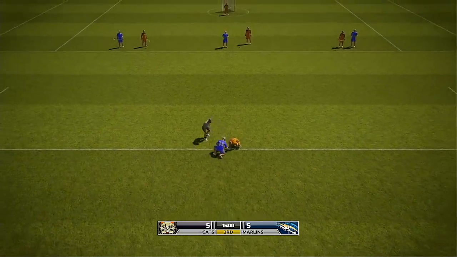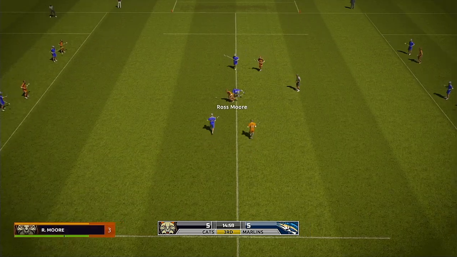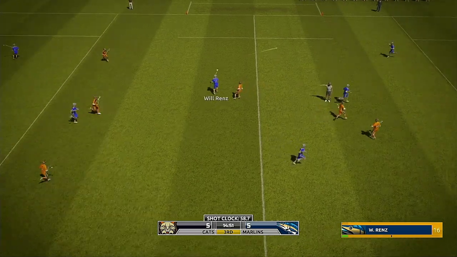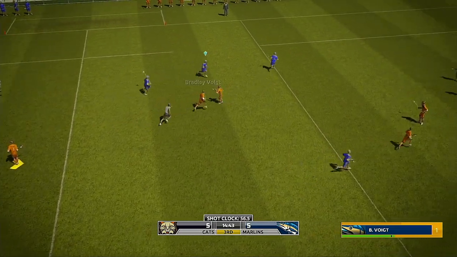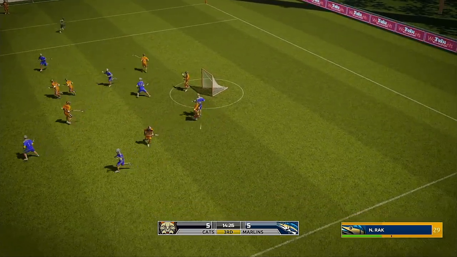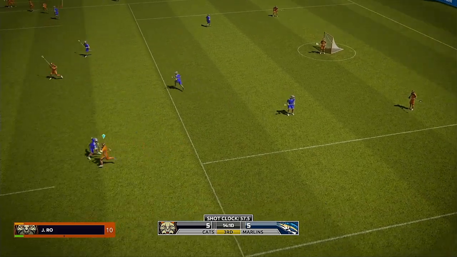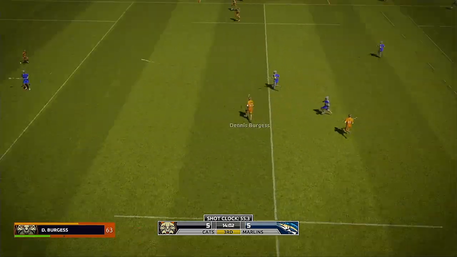We are set to resume. It's 5-all. Orange ball. Twenty-nine shoots. Collects. Rue, the home team, looking for the fast break transition now.